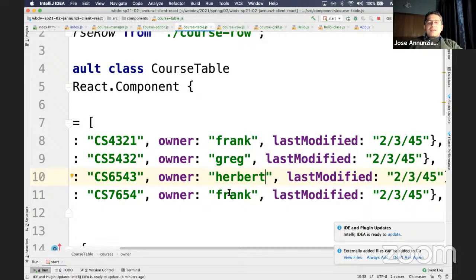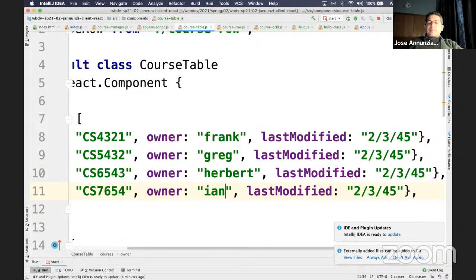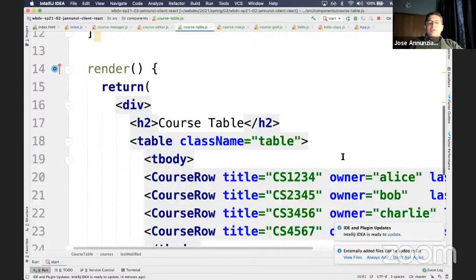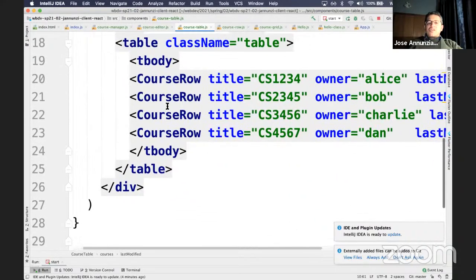And then this is Ian. And this is 3, 4, 5, 6, 7, 8, 9. And this is 1, 2, 3, 4. There we go. So this array now, we could use it to iterate over that array and generate this dynamically.